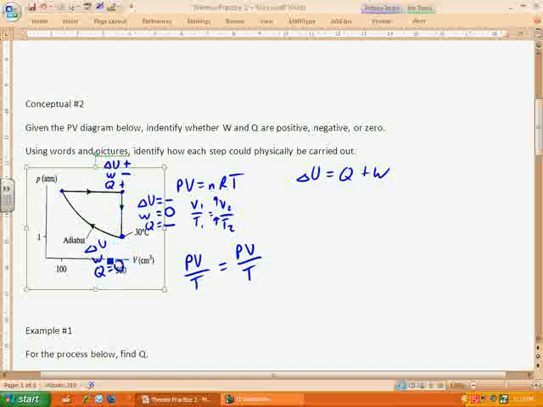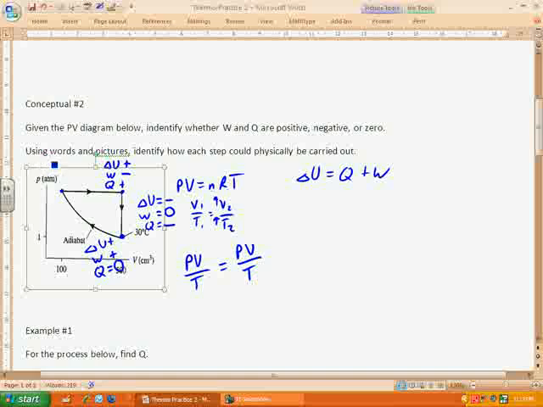Also, you can look at the work. Since it's going this way, the volume is decreasing. If the volume is decreasing, that means work is being done on your system, and so work has to be positive, which means that you have a positive change in internal energy. You could also put in the numbers, the 500, the 100, the 1, and make an estimate, and you would find that the temperature has to go up in this situation. All right, so that's that.